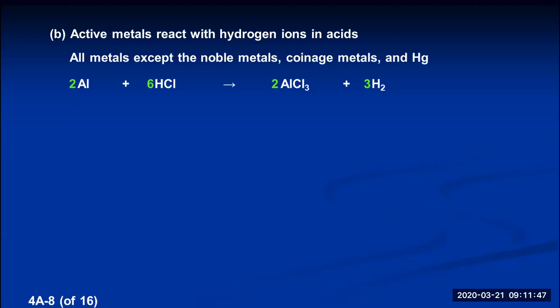For the phases, elemental aluminum metal is a solid. It said we added aluminum metal to a solution of hydrochloric acid, so that means that's aq. We're forming aluminum chloride, which is an ionic compound, and this is being formed in the water of the hydrochloric acid solution, and ionic compounds tend to be soluble in water, so most likely this would be aqueous. And then elemental hydrogen is a gaseous material. This is our balanced molecular equation.